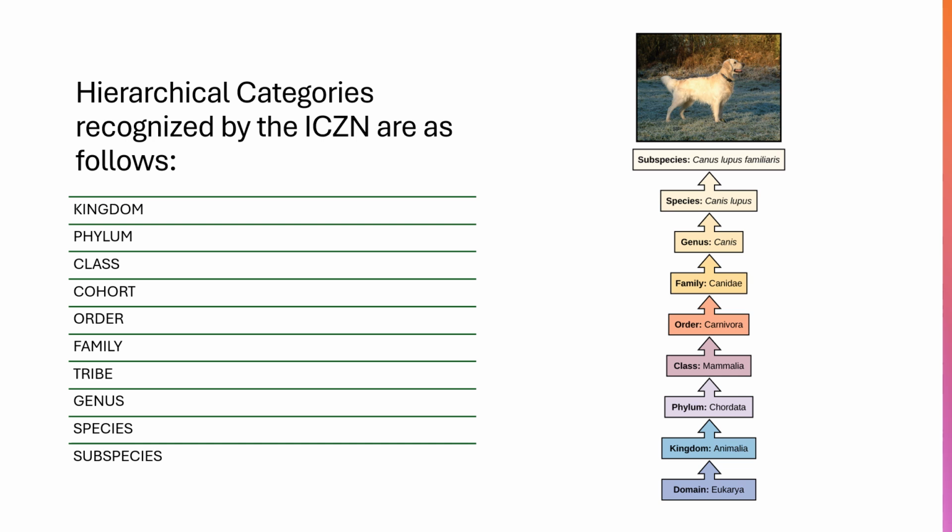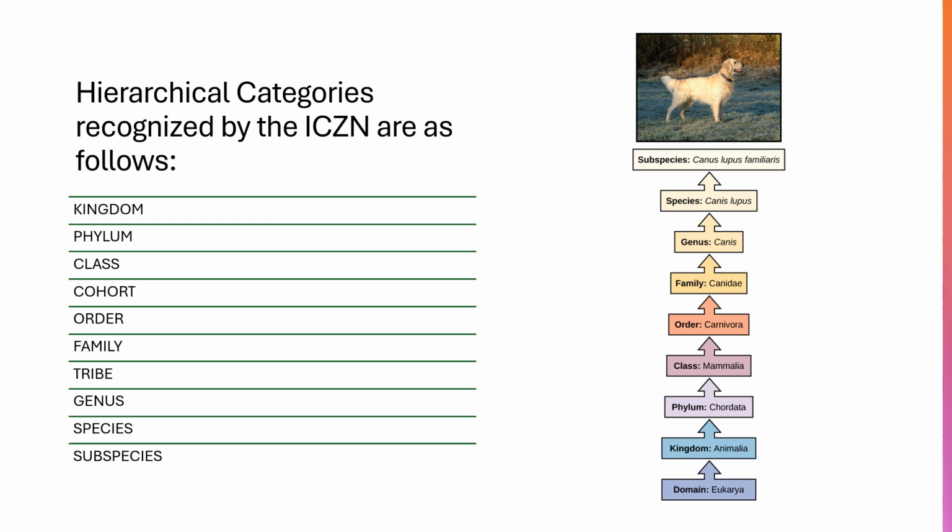And under the genus there would be many species, and then under species there can be various subspecies. Here's an example of the common dog. The species is Canis lupus, and the genus is Canis, the family is Canidae, the order is Carnivora. So there can be many carnivorous organisms that come into this order, and there's this family called Canidae.